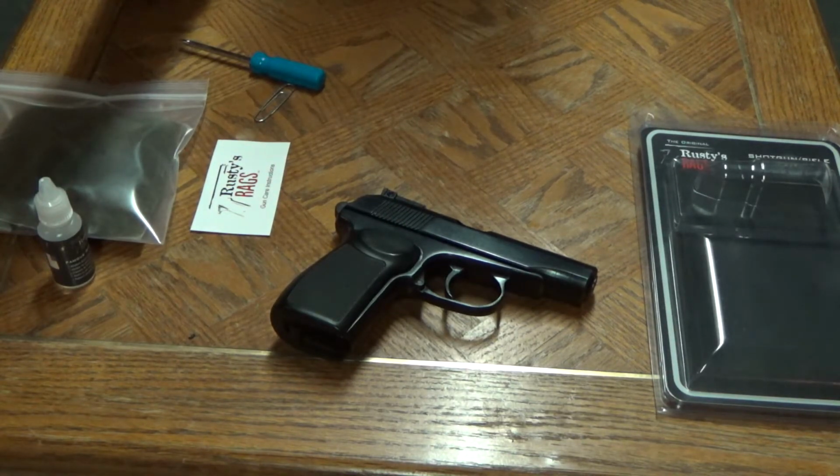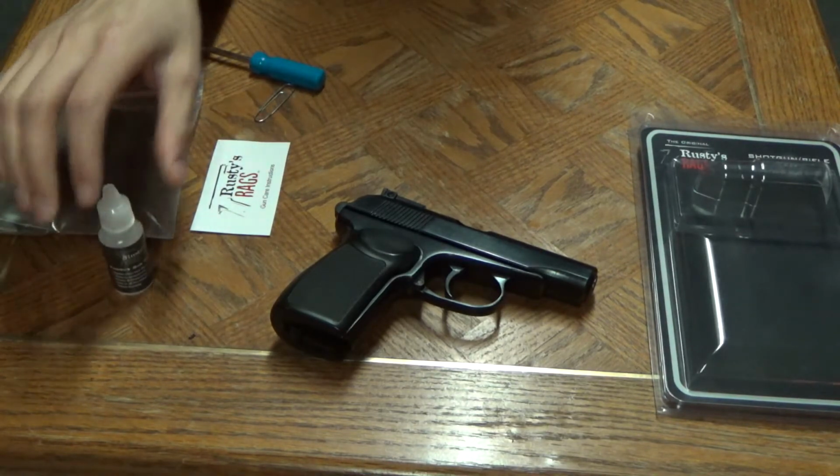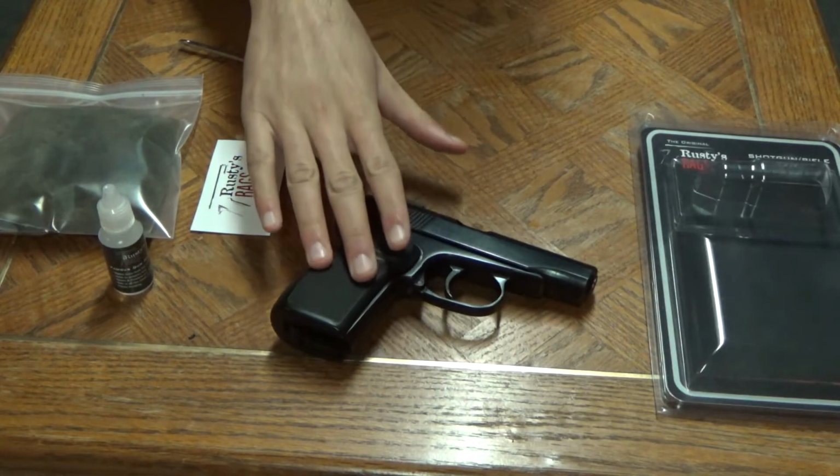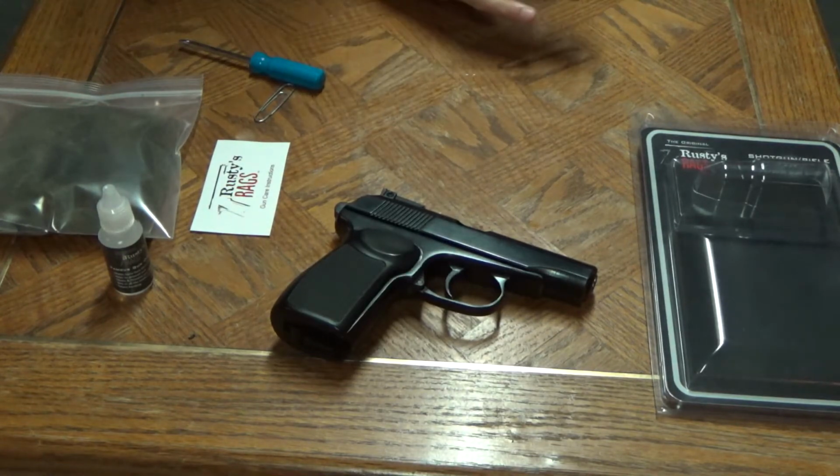But every time now when I clean my firearms or any firearm, I'm definitely going to be using this gun cleaning kit to just polish it when I'm done cleaning the internals to give a really nice new look to it.